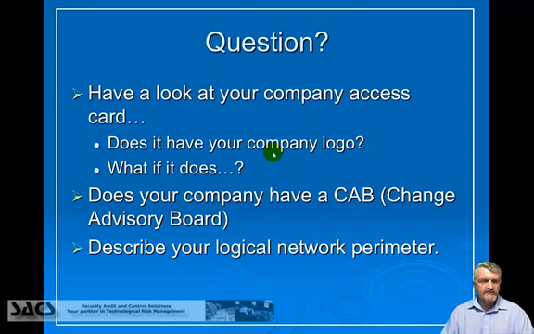Does your company have a change advisory board for all changes to take place? Because policy is really important on this, to define those and describe your logical network perimeter. If you can understand your logical security perimeter in your organization, speak to information security, you need to design those policies, and it should actually make sure that it's controlled properly.